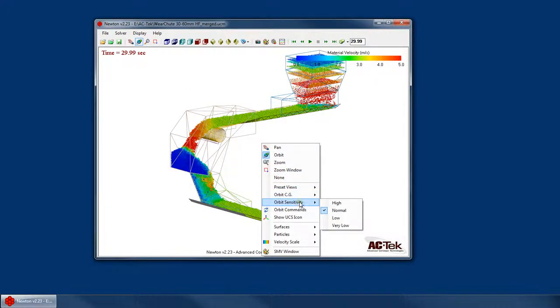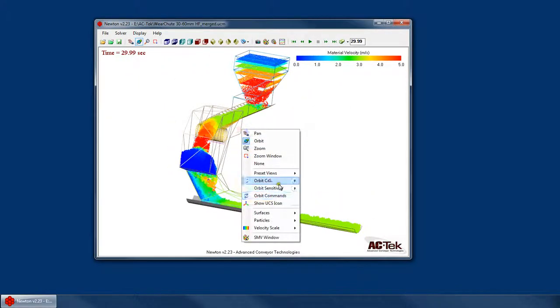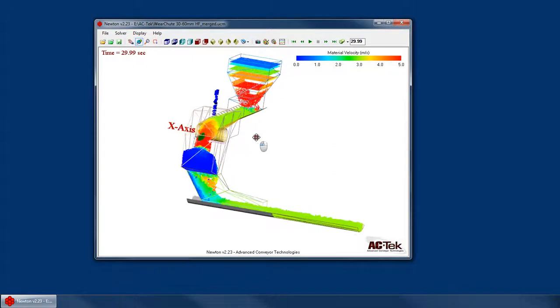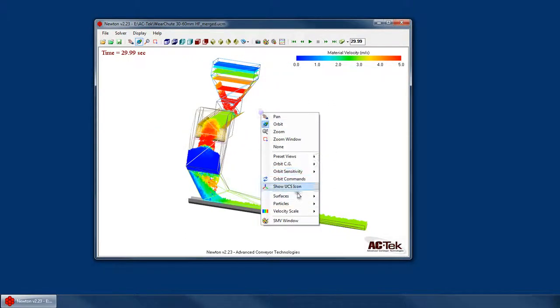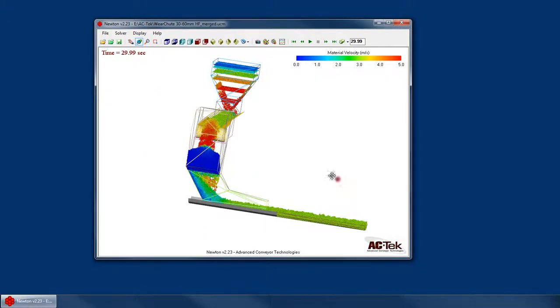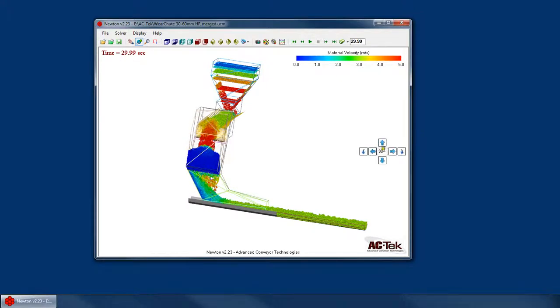The orbit sensitivity is simply the speed at which you orbit when you move the mouse. It's just sometimes handy to be able to rotate the model just a tiny bit if you wanted to, if you're trying to line up a perfect view for a screenshot or whatnot. Beneath the orbit sensitivity, there's an option to open up a set of advanced orbit commands. Now these are really handy and pretty new as well.